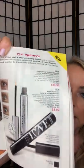Okay, my absolute favorite mascara of all time. It's a fiber mascara, Love at First Lash. It is on sale for $8.99. Fiber mascara, one step system. It will help your eyelashes look so beautiful. Since I've been using this mascara, my eyelashes themselves, even without mascara, seem to have grown. And I am not using our lash serum yet. I do have it, I just haven't used it yet. But this alone, because of the vitamin E and stuff that's in this, my eyelashes are already growing and looking so much better than prior to using this product.